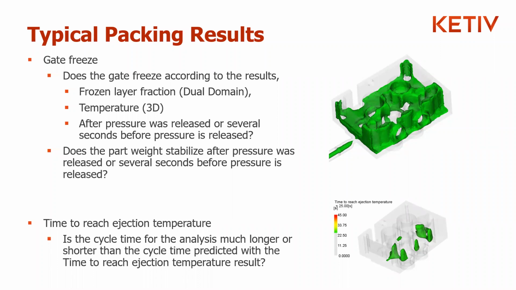Yep, absolutely, and that's another part of this, right? All of these results are likely related to each other, or most of them are. So if you're going to modify something based on just one result, chances are it's going to affect some other result. So it's important to understand why things are happening and not just what is happening. And that's why we go through a number of results. Again, that doesn't mean you need to go through every one of those 30 odd results, but depending on the things that are important, depending on what you're seeing, you will have to go through a combination of them. Exactly. That's really well put.